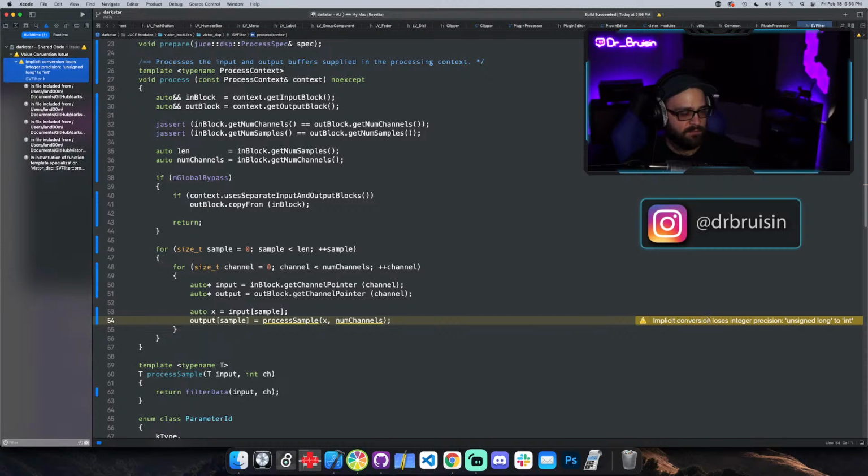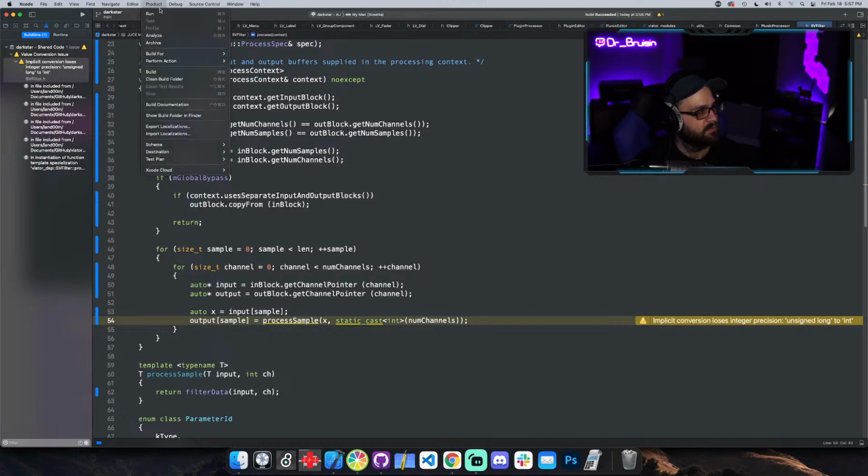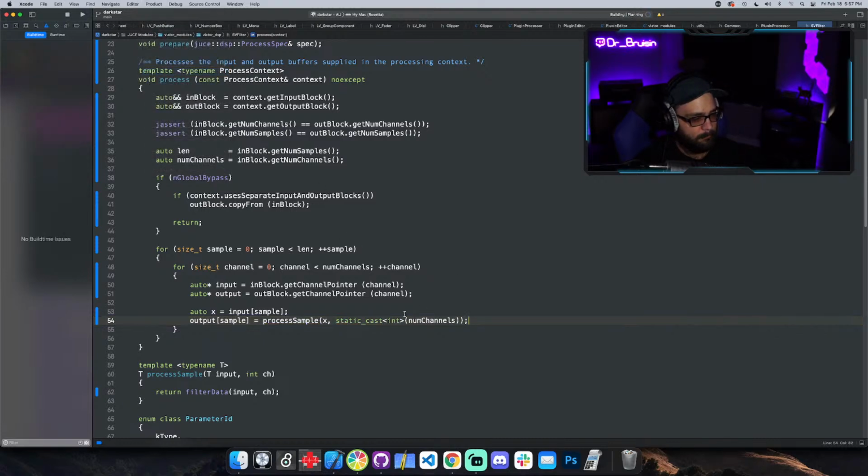Let's see, implicit conversion loses integer precision, unsigned long to int. Wait, is it because of num channels, or did I do that backwards? Oh, okay, I guess it's gonna accept it.